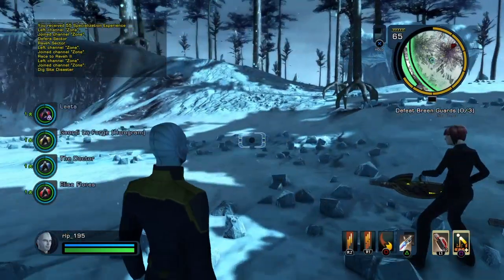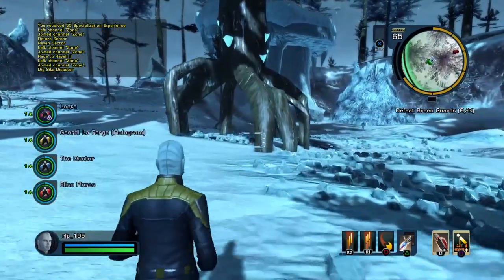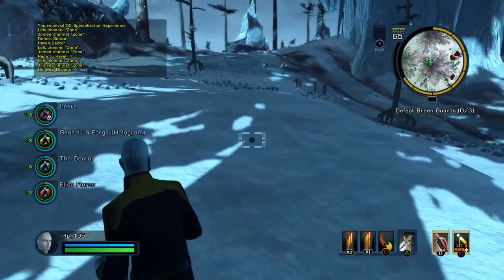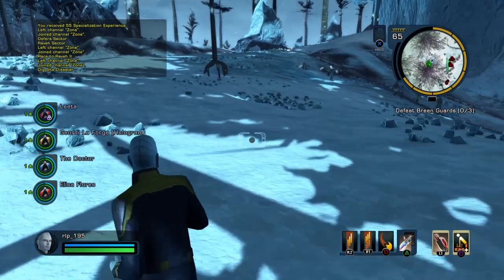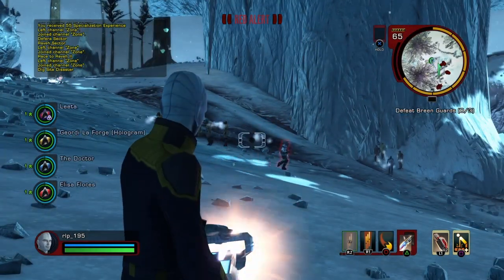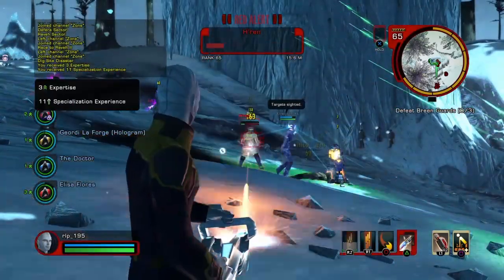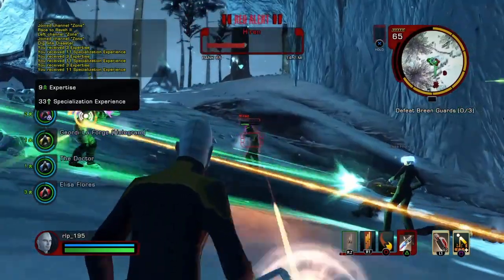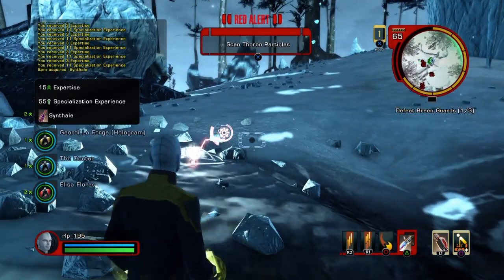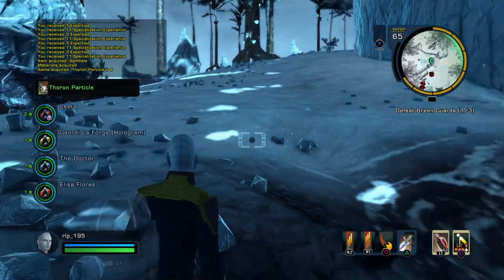Looks like we got Breen all over the place, and the trees grow rather interesting. Look like great big deep claws hanging out. And scan some Thoron particles. Alright, here's one.